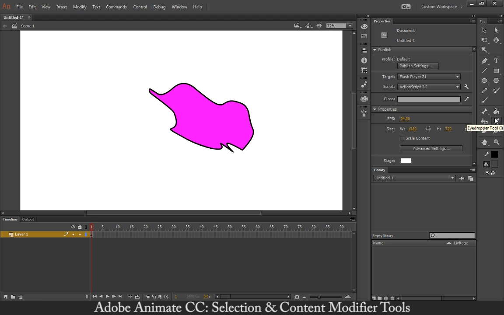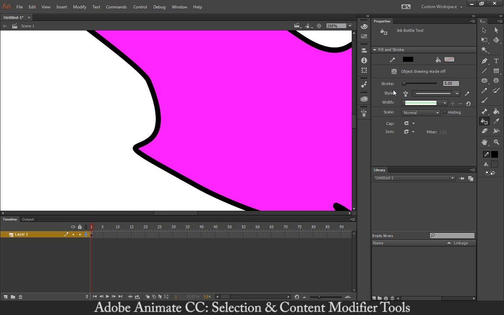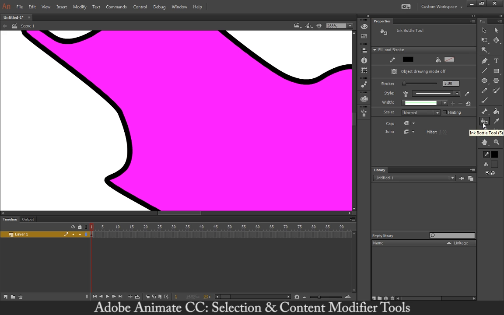But the eyedropper tool does not necessarily work well with lines such as the stroke color. And you'll notice as I zoomed in, it actually switched to the ink bottle tool, which is the tool I wanted to get to. So if I go ahead and select this, and because I'm zoomed in, it becomes this little white box or clear box, and it switches to the ink bottle tool.